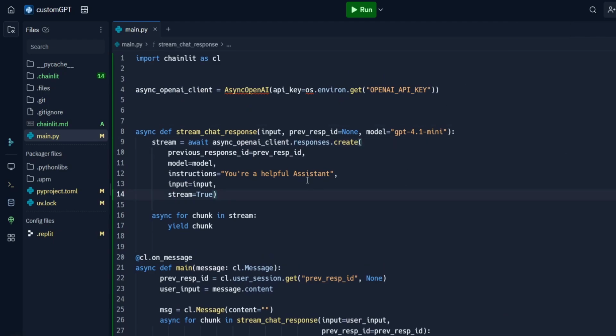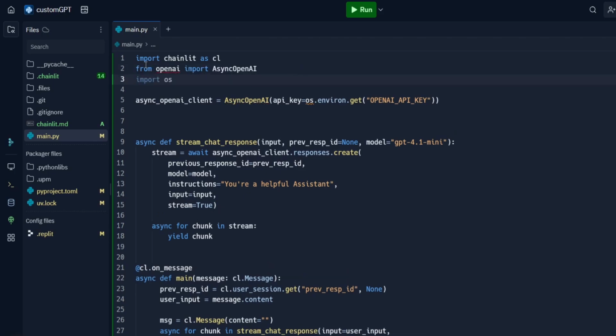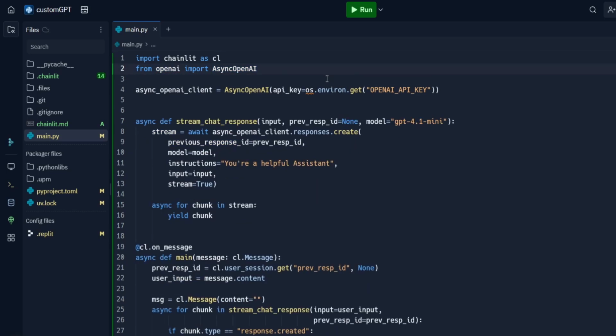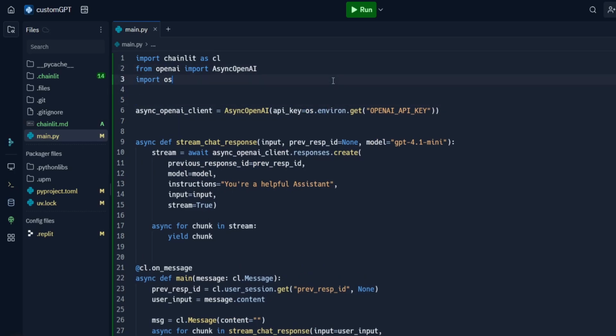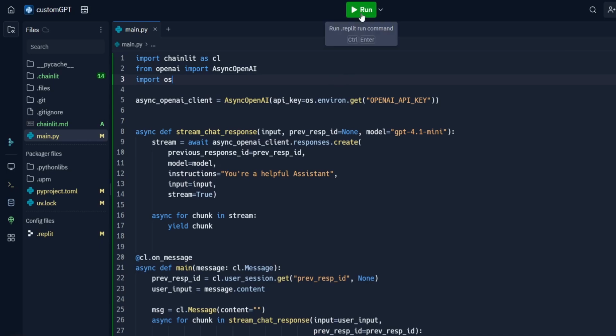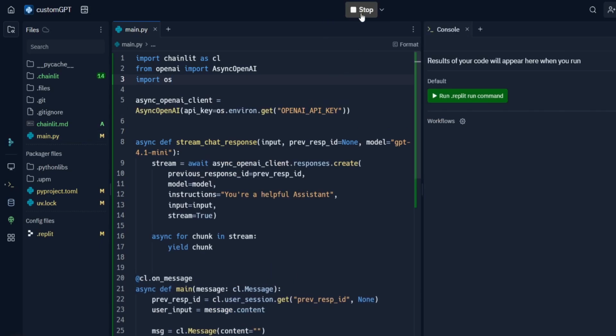Alright, before we run this code, let's also import OpenAI. So I'm saying from OpenAI import async OpenAI. Also let's import OS because here we are using it. So I think we are good to go, and let's click this big green run button.